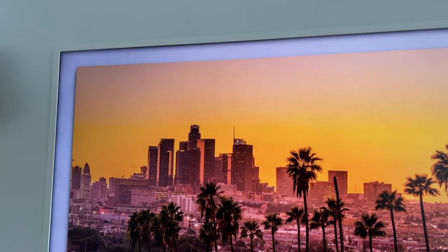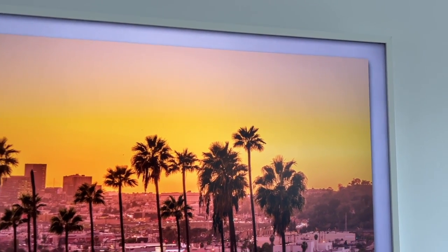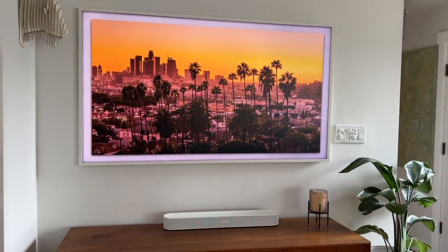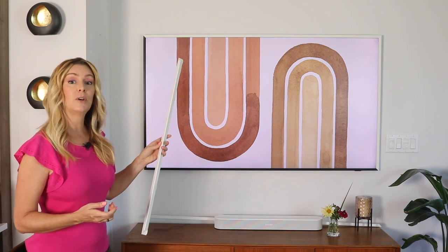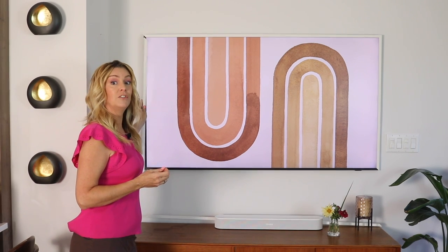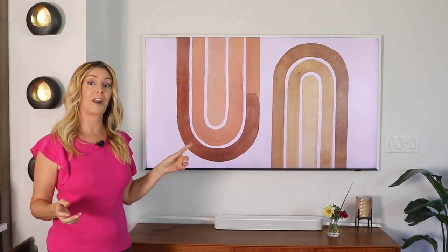One of the cool add-ons for this product is a magnetic bezel that will change the edge color of the TV. I opted for a white version called Modern White to help it blend into my wall, but there's an array of wood and other options too. I do highly recommend upgrading to one of these additional frames, as it does go a long way towards hiding the factory black edge frame. The snap-on frames cost about $200 for a set, they come in four pieces, perfectly sized to fit your TV, and they click on or off in seconds. The concept is actually pretty genius, and I love the style of my white frame Frame TV.